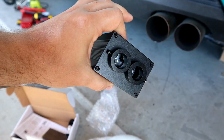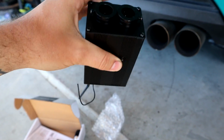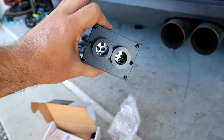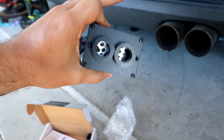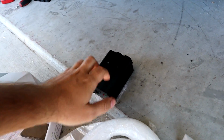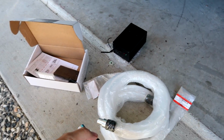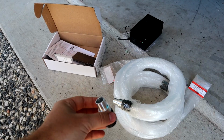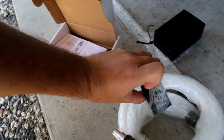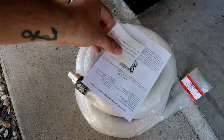I have seen some people that don't have that twinkle effect, and it can only breathe and change color and fade and stuff like that. However, the whole idea of a starlight roof is that you can have alternating lights twinkle and do stuff. That is why I ended up getting the more expensive option. It comes with these right here, which I believe just hold the lights in place. That may even just be a spare one, I'm not quite sure. It also comes with the remote, and you can also get an app for it, which I probably will end up doing because it's a little bit easier.